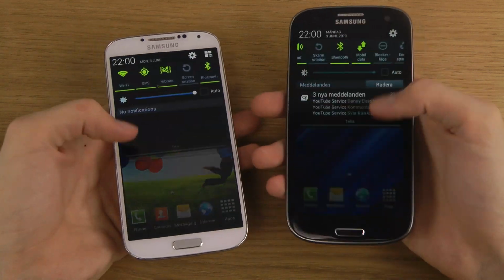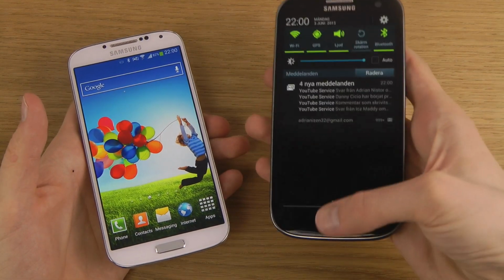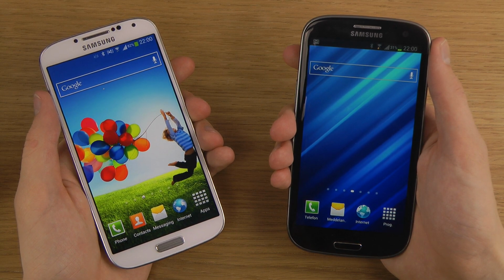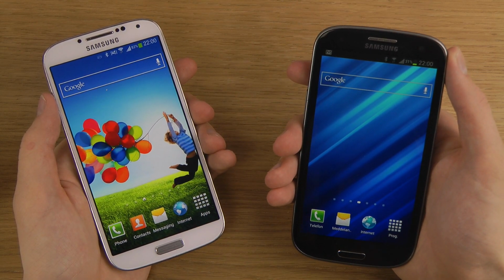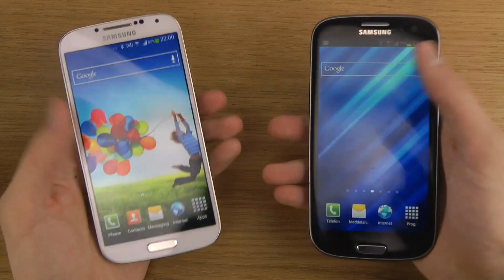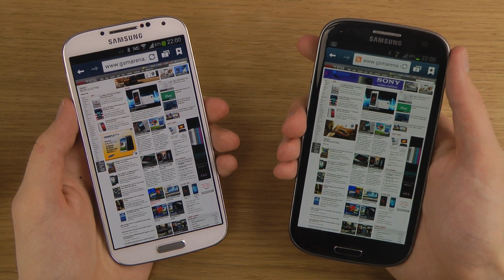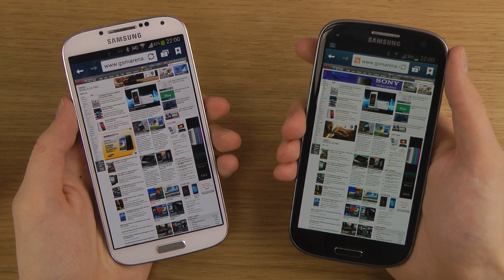The main thing here is that when we have the brightness turned to 100% on both of these smartphones, you can still see that it looks a little bit more unreal on the S4. A lot of people have been saying that the screen looks very futuristic, and it looks crazy. It looks like I have a sticker or something on top of the display, so it's even more vibrant, with more saturation. They made the color accuracy better. You can also see that when we go into the browser. The Galaxy S3 display looks a little bit yellowish, so it's a huge update in terms of screen, and the screen overall is brighter.